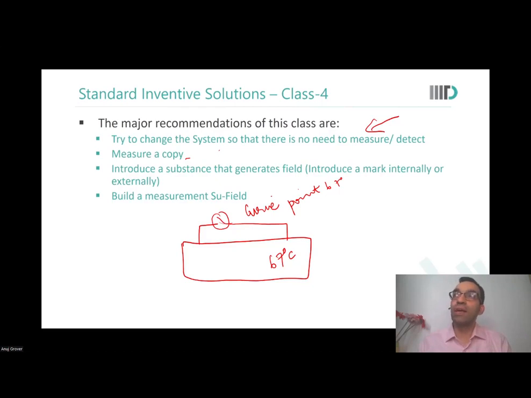I also remember an example where, for example, you want to detect leakages in a refrigerant. Big refrigeration systems in industrial settings, the refrigerant is leaking. Even at home, you have these split ACs, the refrigerant may leak. So you want to detect that. How do you do it? How would you detect the leakage in a refrigerant?